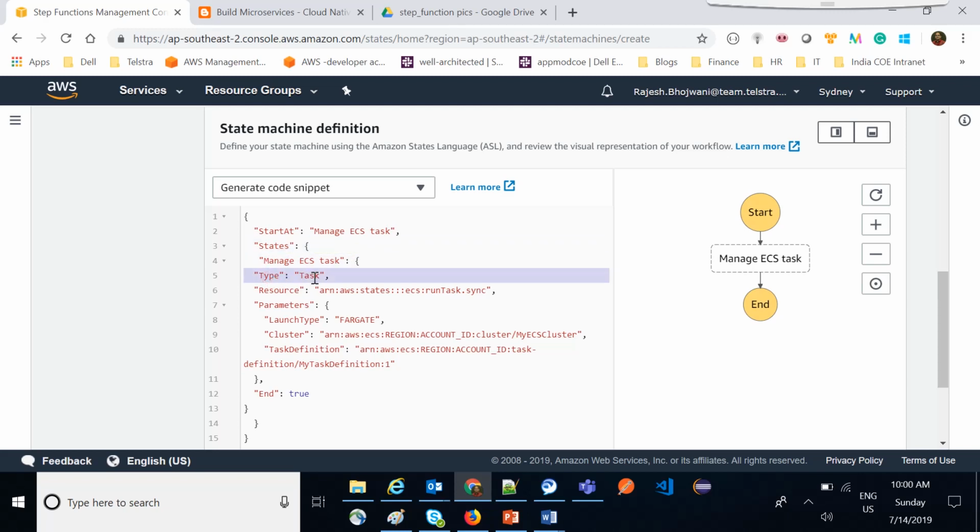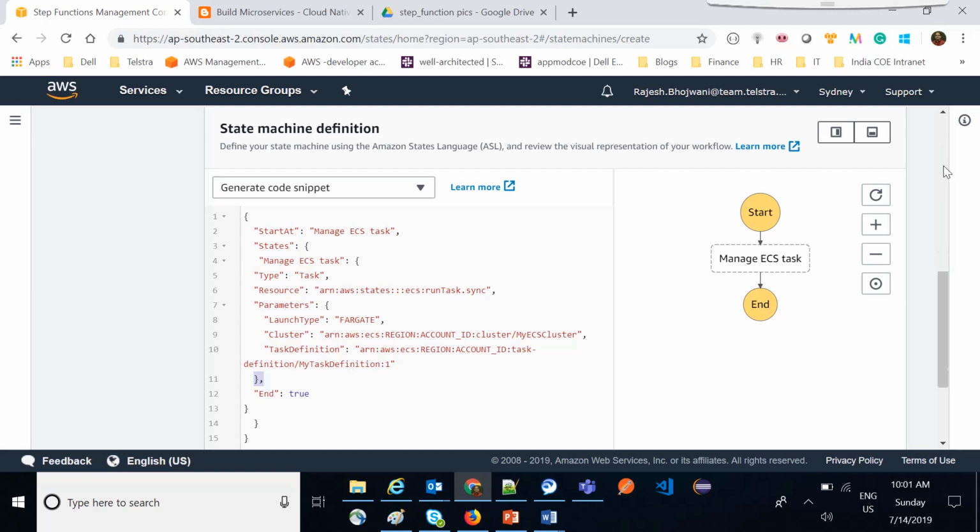We will be using the Task state to do all our functions, our actual code execution, and then Resource will have the ARN value, which resource you want to use. For that ARN you have to mention it here, and this is based on each service you use; different executions need different parameters and different configuration.